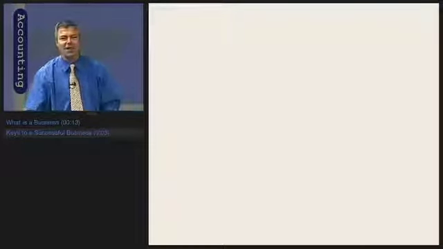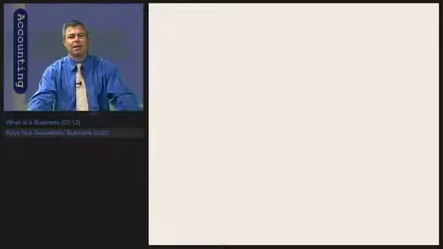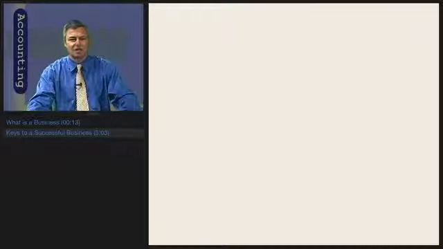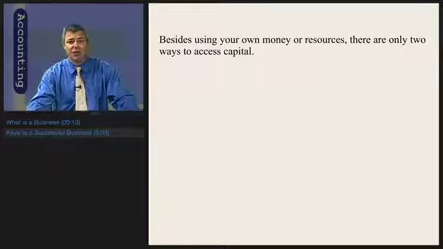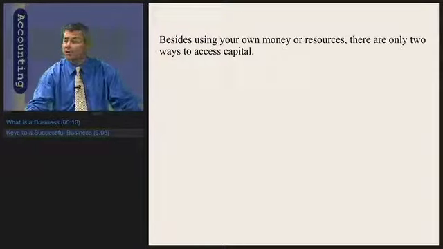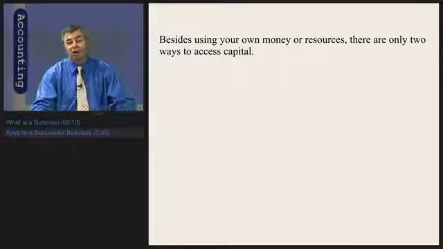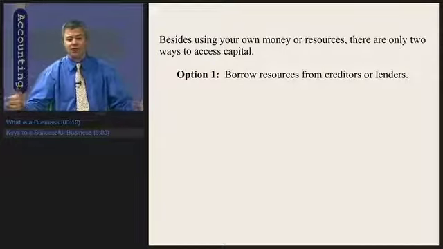So if you were thinking about starting a business, had a great idea, and in fact you did need capital, how can someone actually gain access to that capital to start a business? Well, besides using your own money or resources, there are really only two ways to access capital. There's only two ways to do it. First, you can borrow it. You can borrow it from some friend or from some bank.